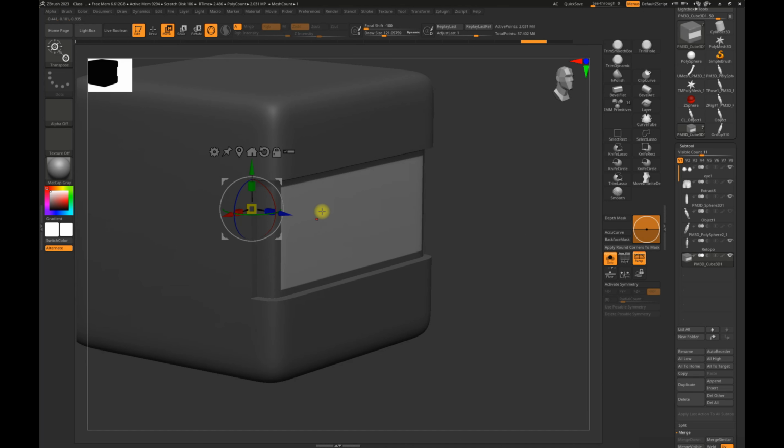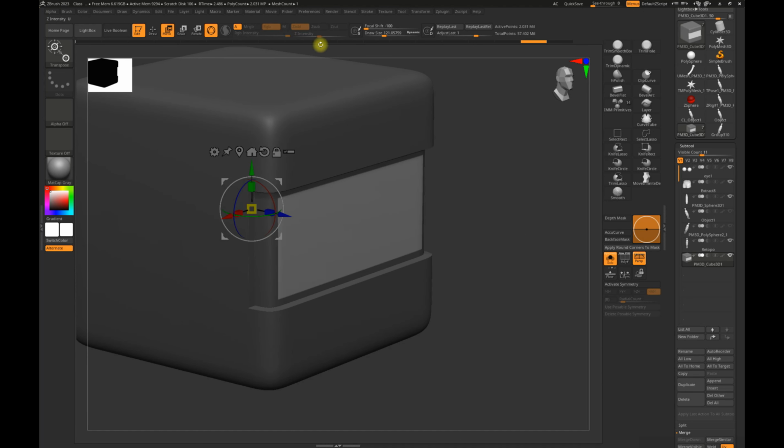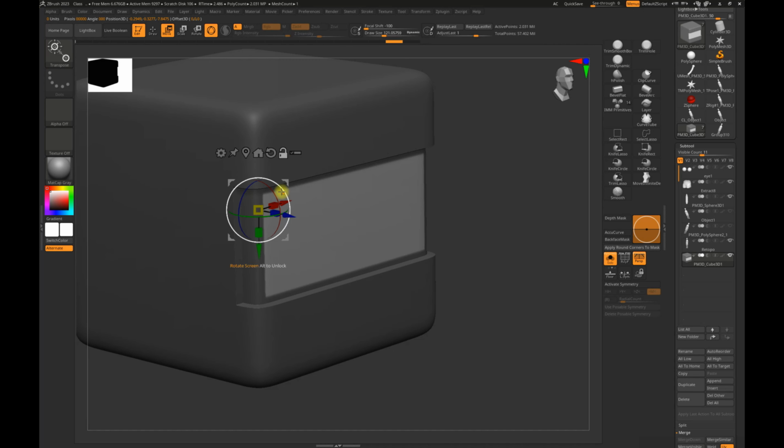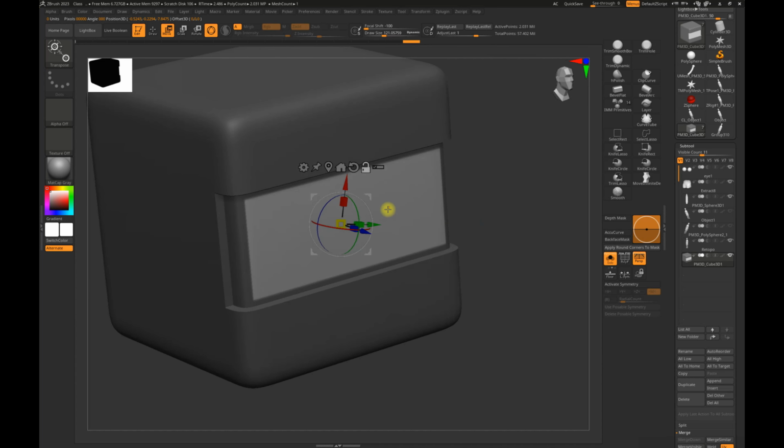There are a couple of ways we can fix this. The easiest way is to hold down Control and just tap on the surface we want this gizmo to go to. So that was a correction there. I need to hold down Alt and then that unlocks the gizmo. And if I tap anywhere, it will jump to that area.